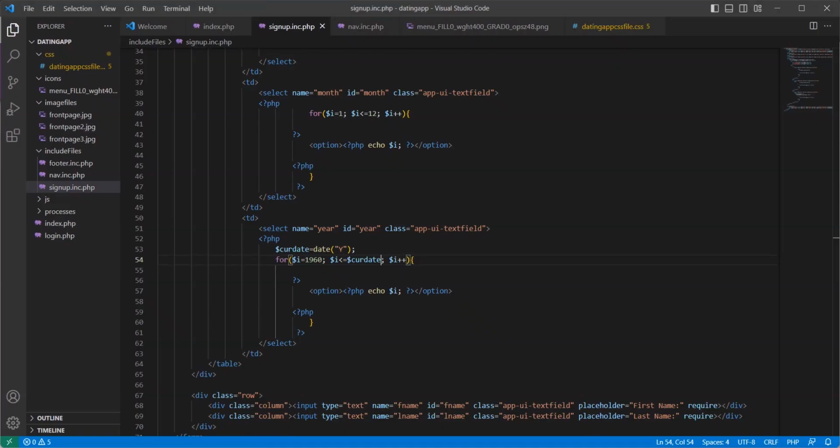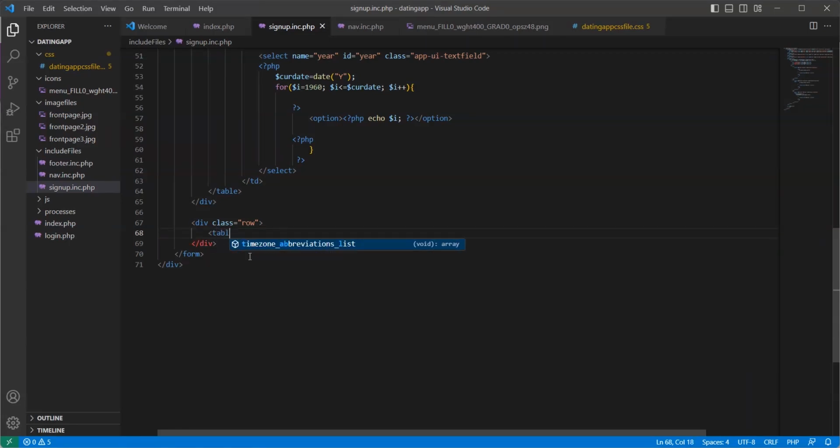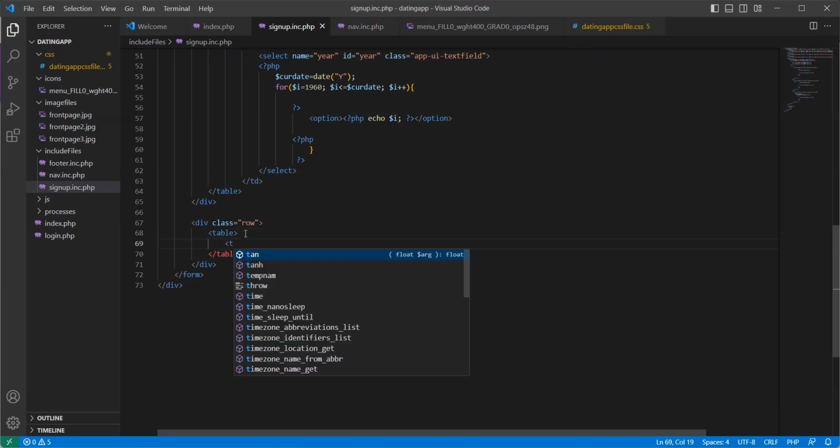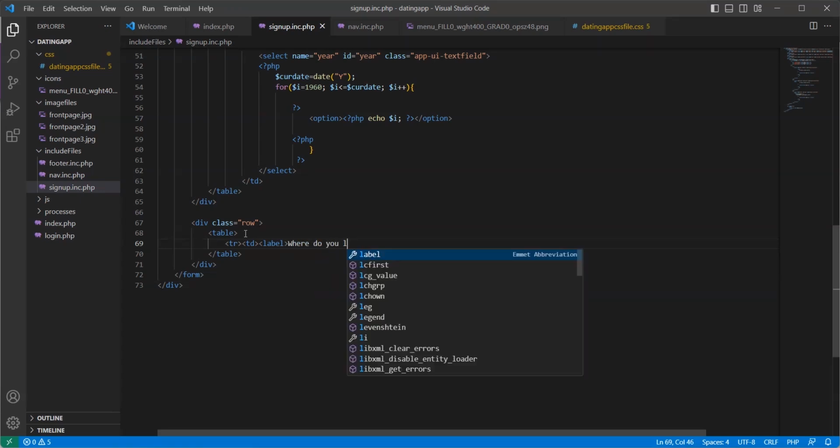So let's go to this section that we have, the row here. Let's remove this element over here, and then let's enter a table element as we did for the previous one. Then we can go in for table row, then table data, then label, where do you live? As simple as that.